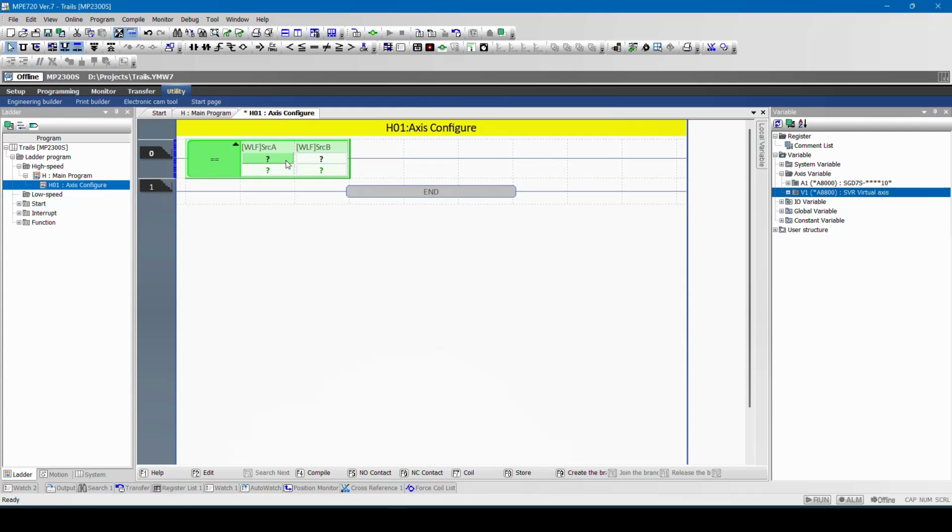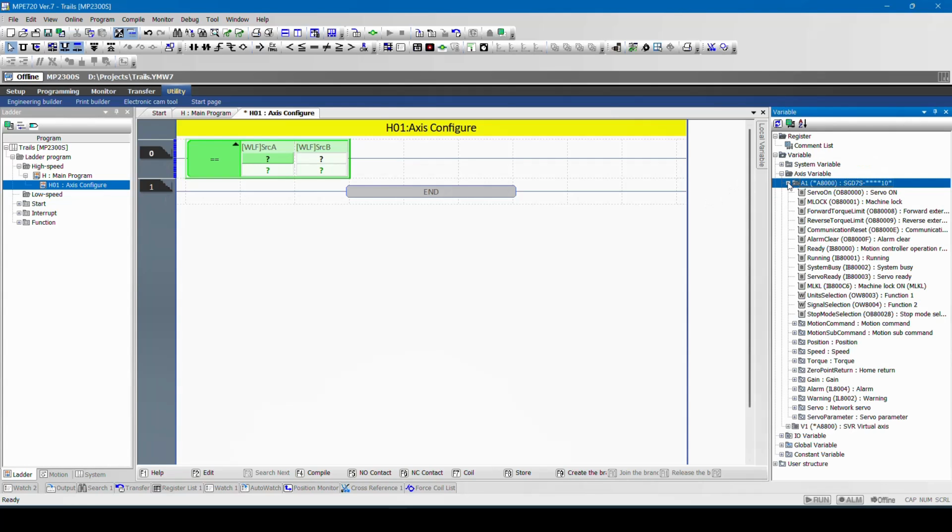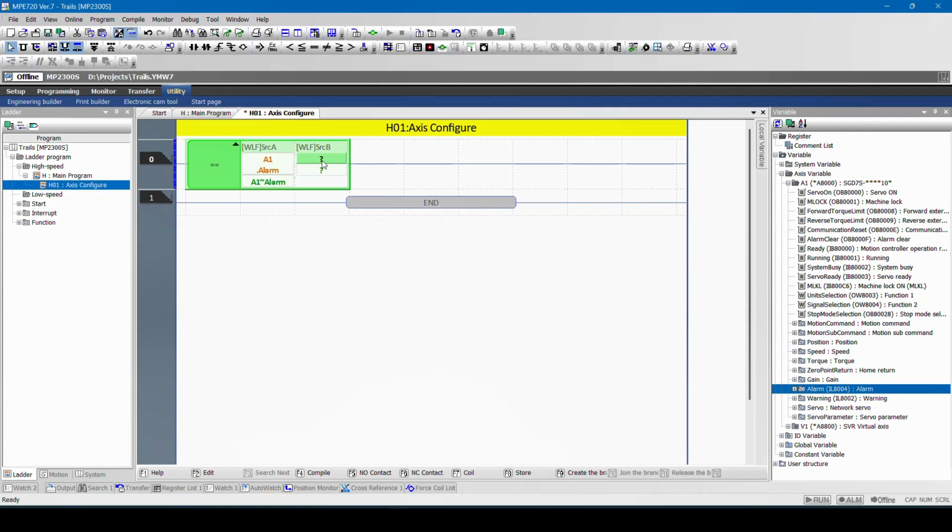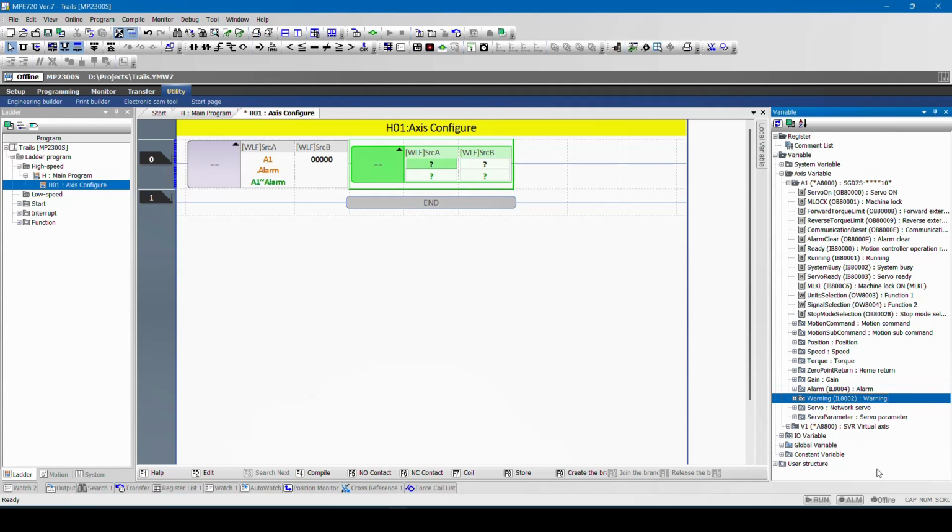That means I need to use the words available for axis 1, which is the alarm. Alarm is a word. So if this word is equal to 0 and there is no warning, you Control C, Control V, then I can make servo on. For inserting, you can press F7.